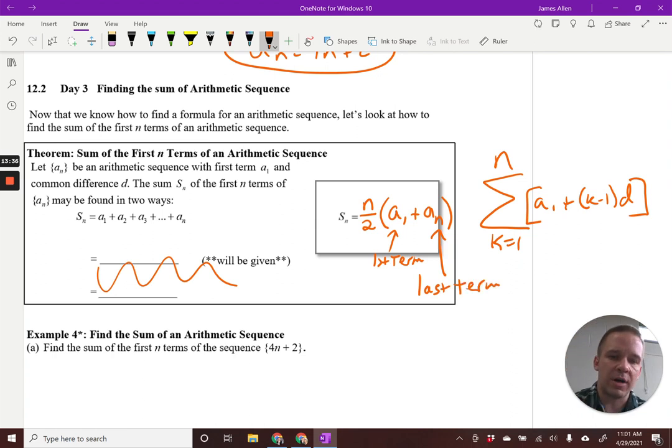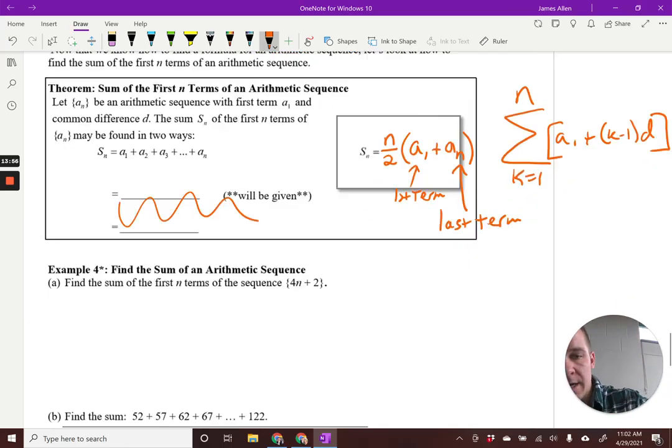And we're not always going to have all of that information, of course, right? We're going to give you weird things. You have to think through it. But you need your first, your last term, and the number of terms, obviously, because n is part of that formula. So those are the 3 things that you need to know: the number of terms, the first term, and the last term. Okay? Jot that formula down. That will be helpful here, but it will be given.